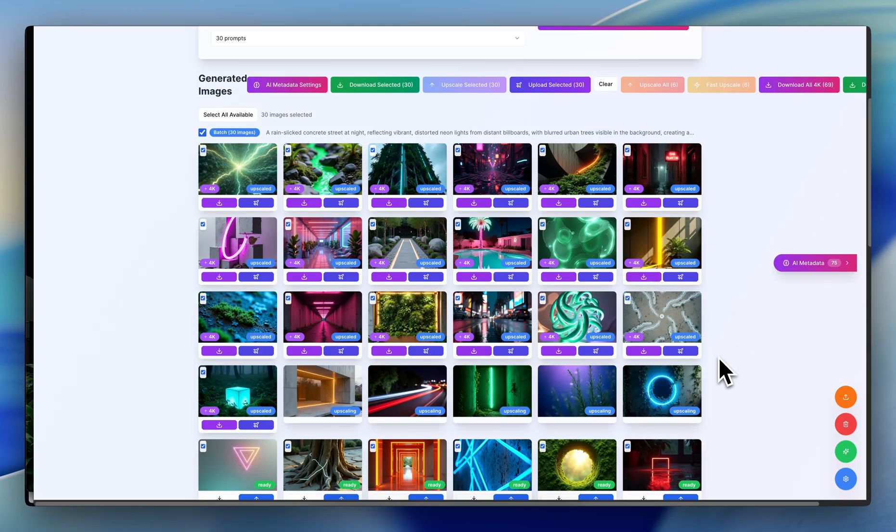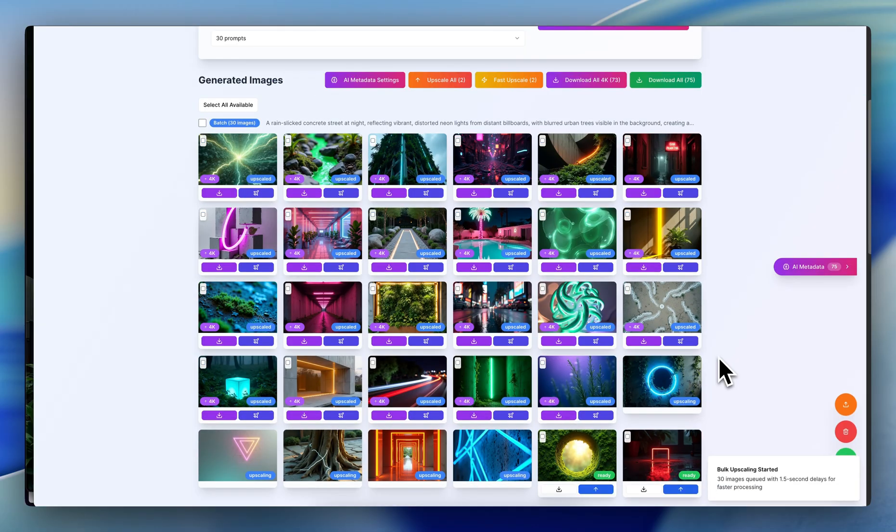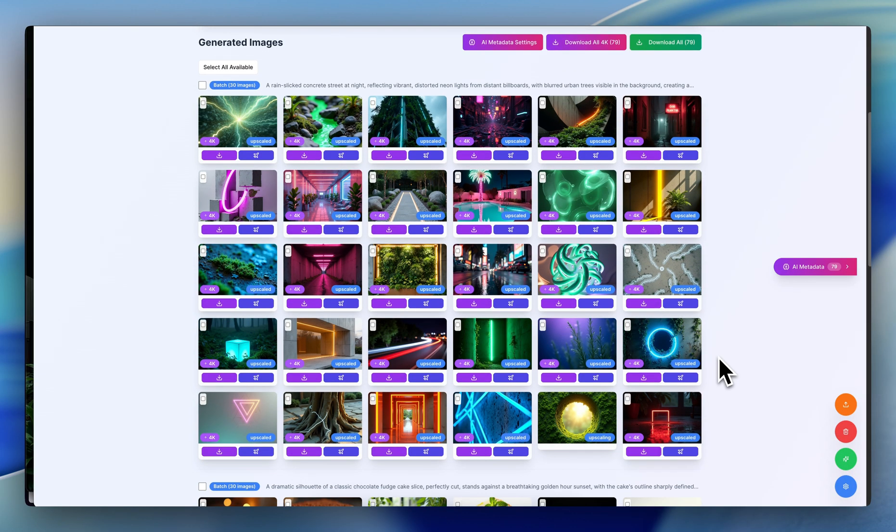First thing is I need to make sure that the application maintains a decent enough acceptance rate to the Adobe Stock account, so that I'm not at risk of getting banned. It is a very real risk to get banned on Adobe Stock if you constantly keep getting rejected. I've made multiple videos in my members area about how to reduce rejections. There are certain tactics I'm working on employing, however it takes a lot of effort and energy to train an AI tool to do all this work. And more importantly, to be honest, it takes a lot of money — every single time an AI image is created, it's created off of your data and its understanding of your data.